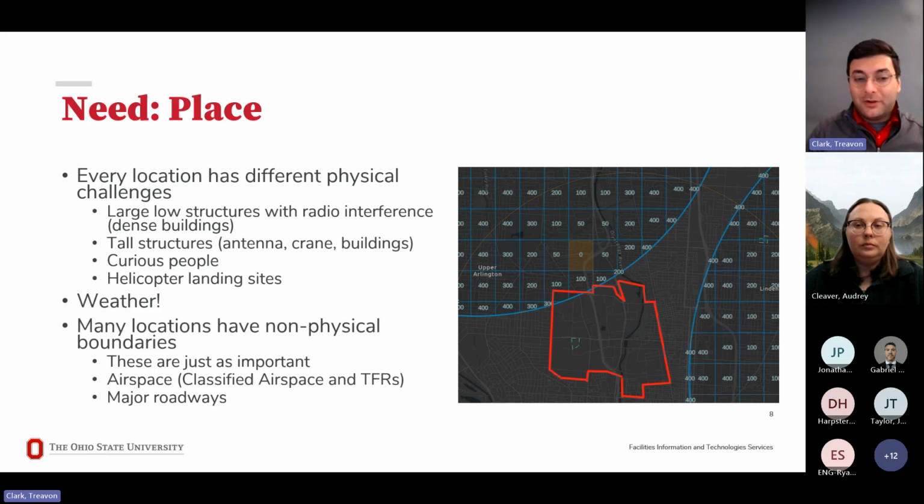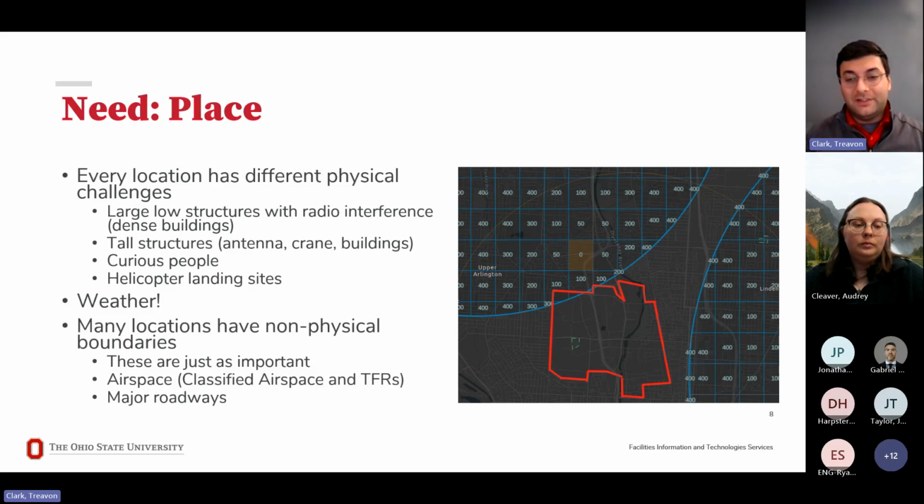But I do want to mention weather is a massive issue. Each drone is rated for different weather conditions, and the vast majority need very low wind and preferably no precipitation for almost all equipment that is at the commercial grade for us. And you're not allowed to fly over any major roadways. So 315 cuts campus in half for the Columbus campus. And there are some very major roadways at other campuses too that we have to consider.